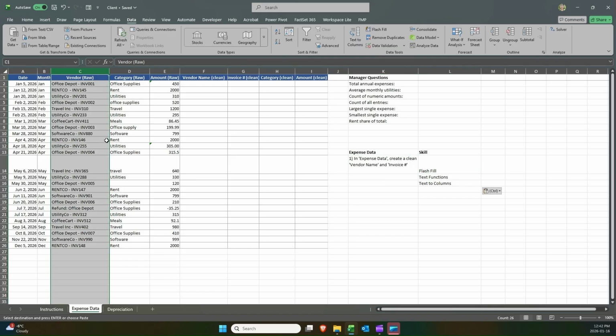Now in column C, you can see here that there is a raw vendor where we have within one column the vendor name and the invoice number associated with that. When working with data, it's always best to keep one column as one field. It's never a good practice to mix and match different fields. Here, what should happen is that the vendor name is one field and the invoice number is a different field. So we have a clean vendor name and invoice number field here and here. So we need to take this data and split it into two different columns here and here.